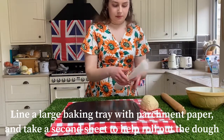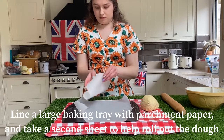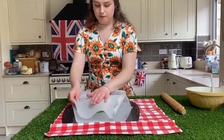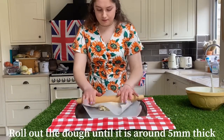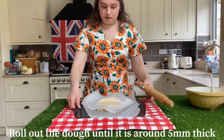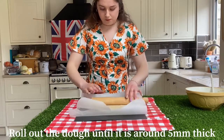Line a large baking tray with parchment paper and then get a second piece of parchment paper to help roll out the dough later. Use a rolling pin to roll out the dough until it's around half a centimetre thick, but don't worry, you don't need to be too precise about this.